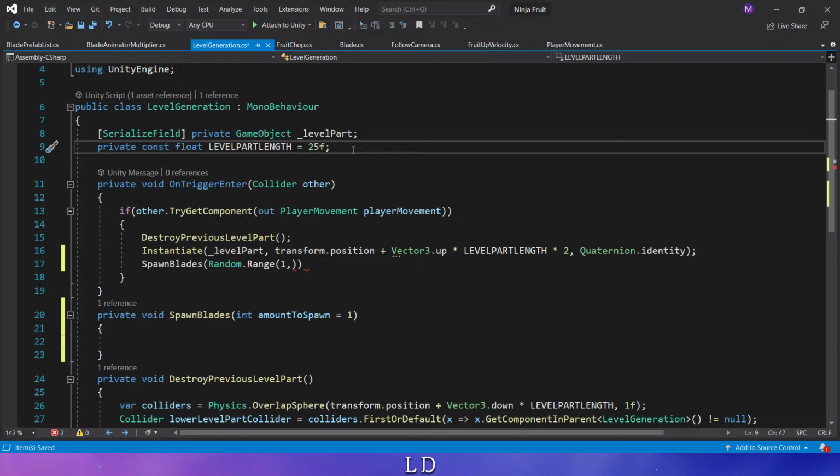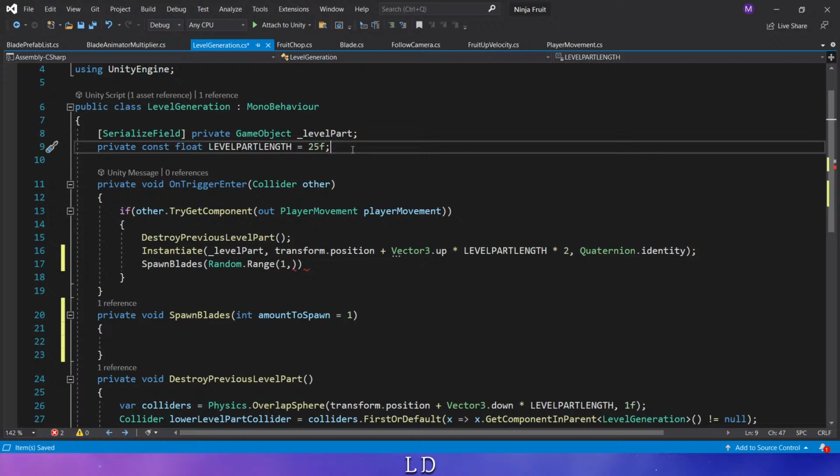It's not that easy because they need to be a certain length apart, and it's a bit complicated. And also I'm not sure where to actually set this random range amount, because I guess we need a scriptable object that will determine a lot of the things. Maybe we also need multiple lists of blades, easy blades, medium blades, and very difficult blades, a lot of prefabs with blades.